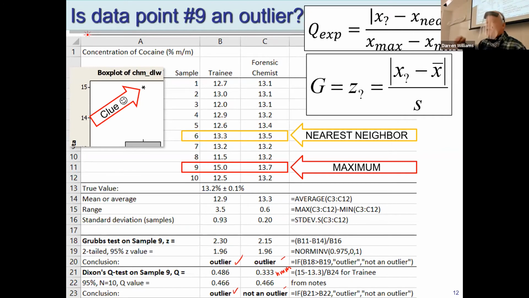In the rare case that you had a really low data point too, and you thought you had 2 outliers, it's hard to do that, but it could happen, theoretically. You would do the outlier test on the furthest data point first, get rid of it if it's really a bad one. And then you would redo all your statistics and then test again on the low point or the nearer outlier.